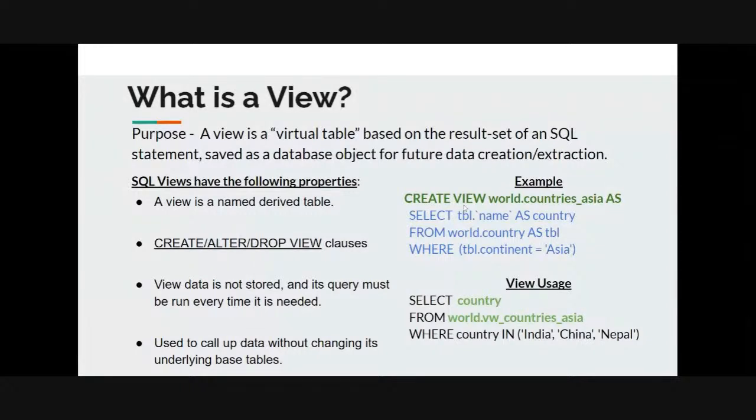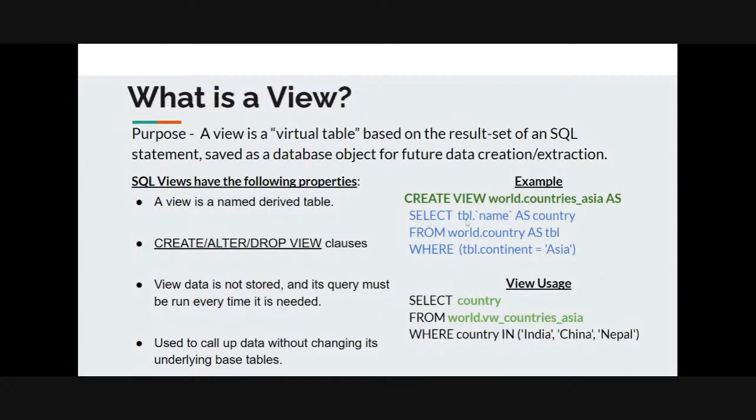And then you can reference a view like you do a table. You could say select country, because you define that up there in the view, from your world.view countries asia. So this is like a virtual table that you created where the country is India, China, and Nepal.